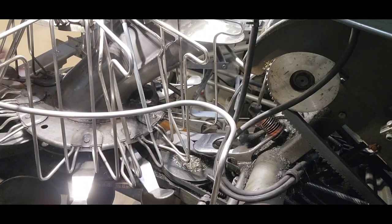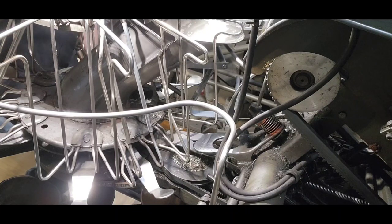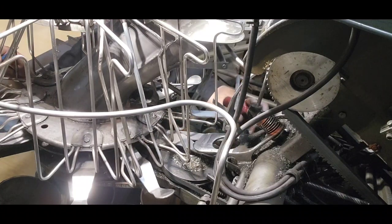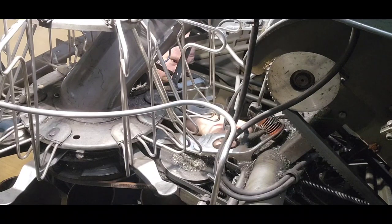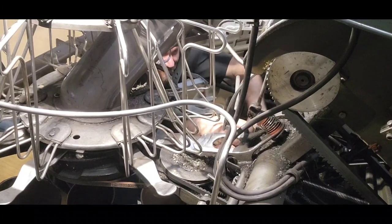I don't really want to remount all the camera and lighting, but just trust me it's going to be the same thing on the other side. On this machine there are no clamping bolts — that's unfortunate. We'll see if we can find some when we put it back together. Rotate the turret a little bit so I don't have anything in my way while I'm swinging the hammer and the punch.